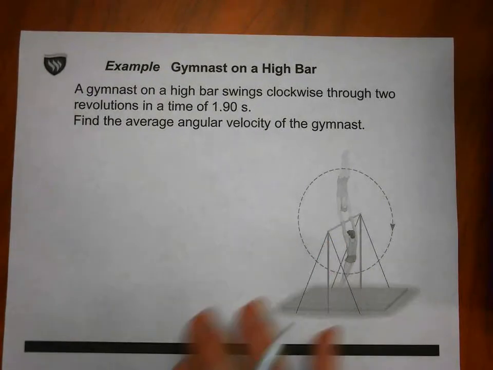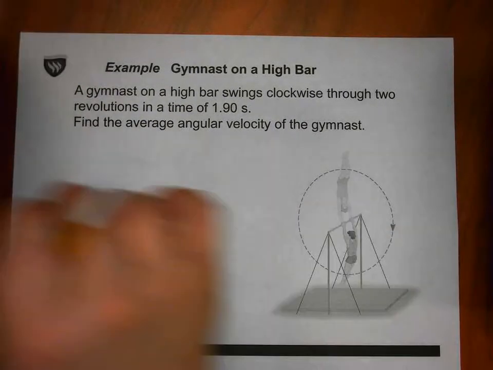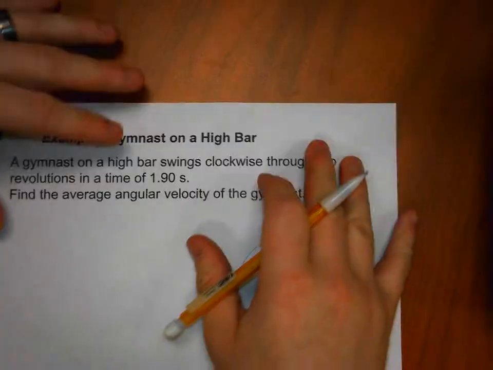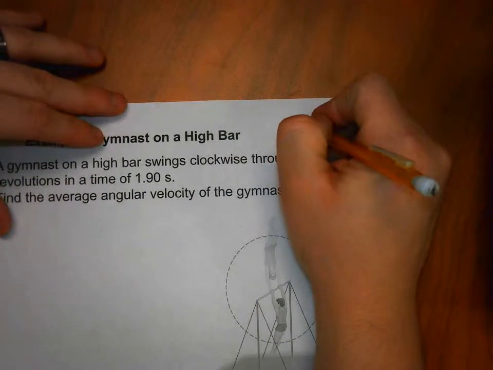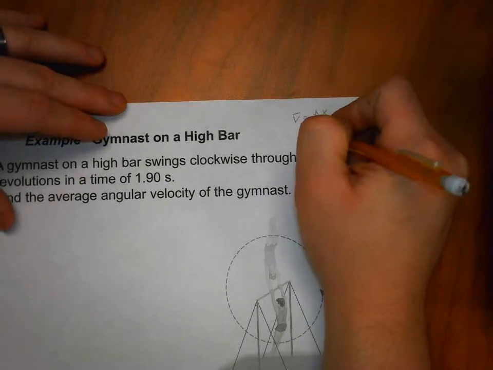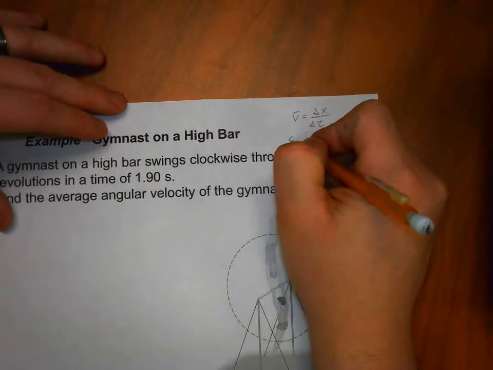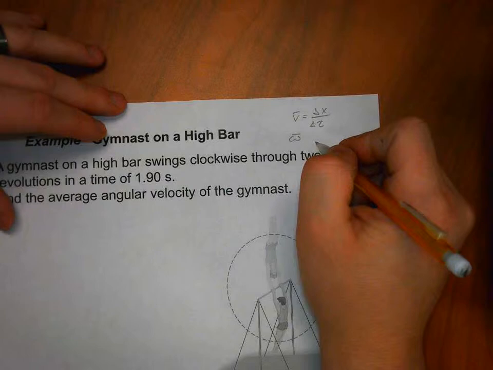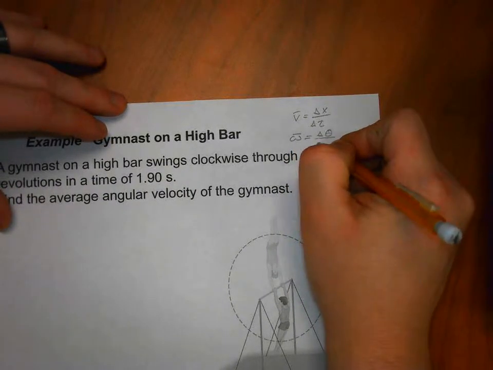Okay, so we've introduced that relation. Now we're going to start working some examples that deal more with kinematics. And first we have to define all of our variables. If you remember in class, and I believe it was chapter 2, one of the first lectures, the average velocity is equal to the change in position over change in time. And so now the average angular velocity, denoted with omega, is equal to change in angle over change in time.